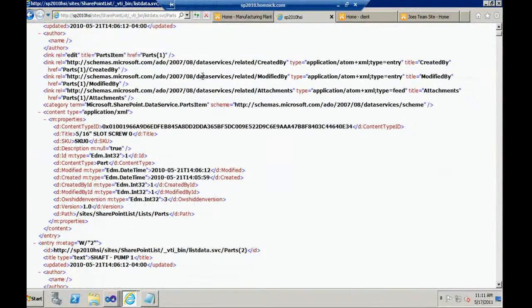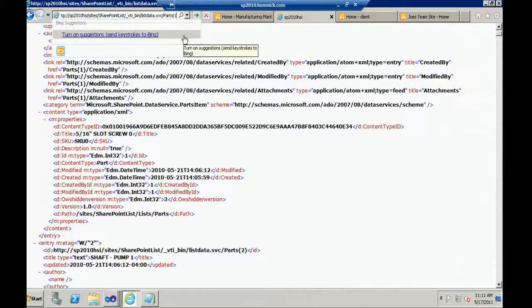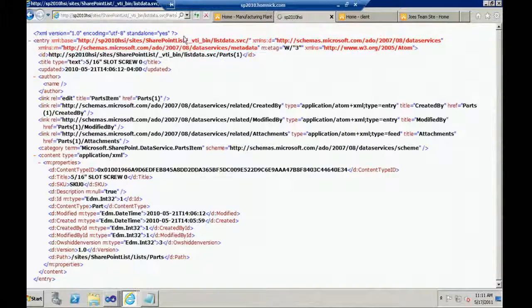And I can create these URI types of interfaces. Let's go parts 1 and see what parts 1 has. Running out of real estate here. There's the individual part. Slot screw, SKU 0.